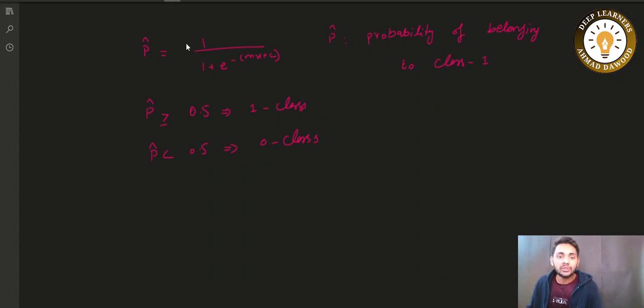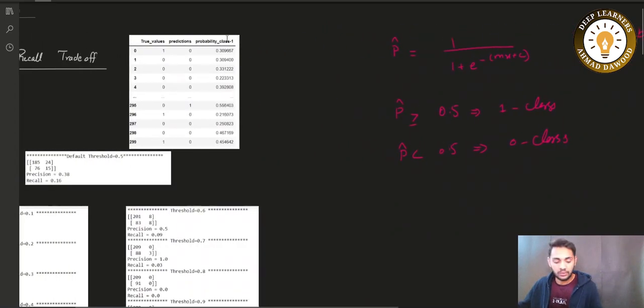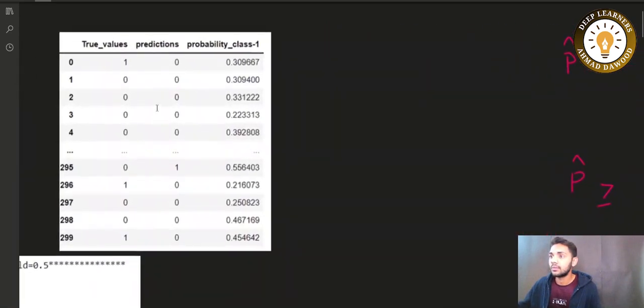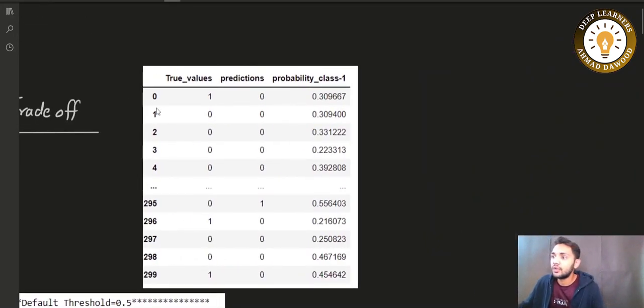Okay, so now come back here. You have seen this data in which we have about 300 true values, against which we have some predictions, and these are the probabilities for class 1. In other words, you can say this is the same as p cap.